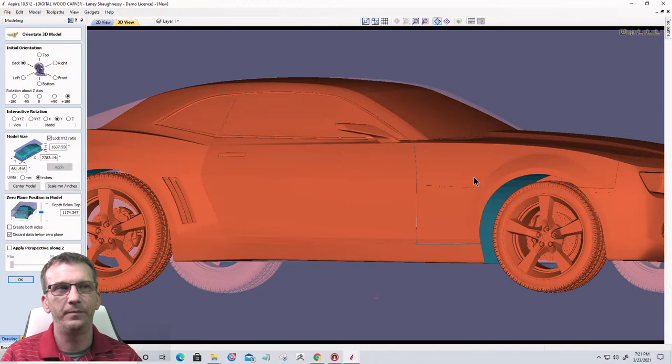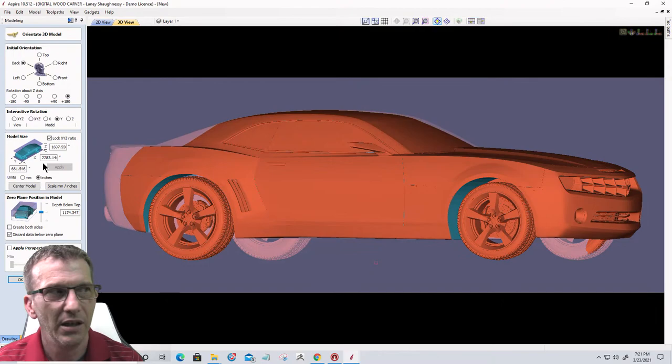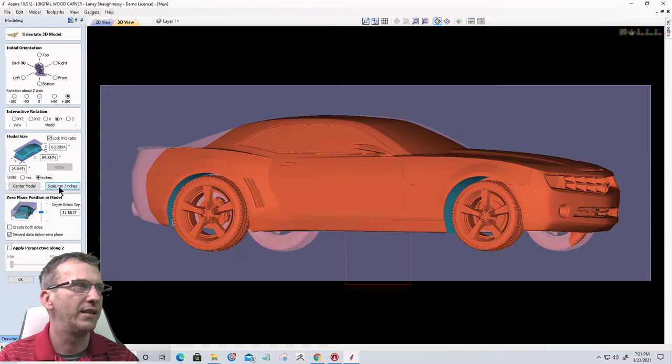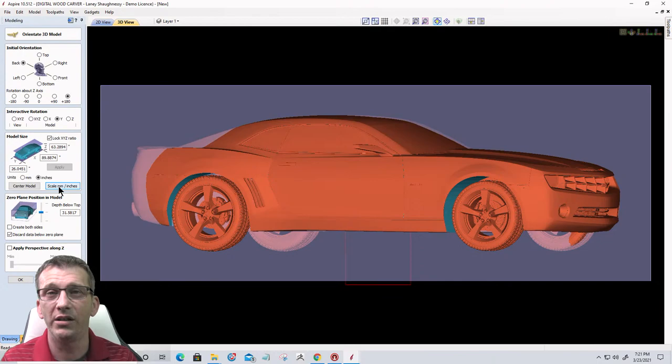So now this model currently is scaled in millimeters, 2283 by 661, but the software is thinking that it's inches, right? So what I wanna do is click the button to scale from millimeters to inches, so I can get a more realistic size, which is 89 inches by 26 inches. This is a big model. Now my project is only 12 by 12, right?